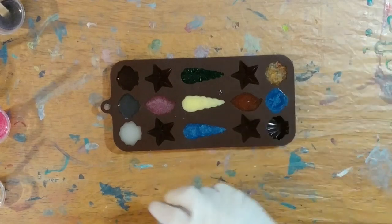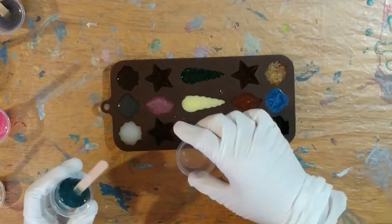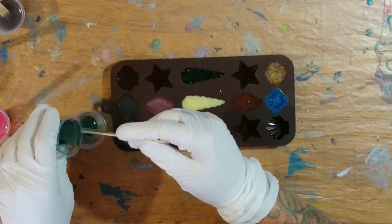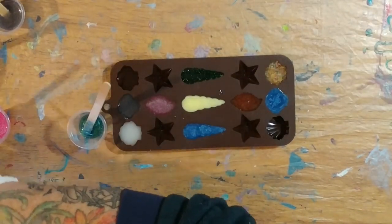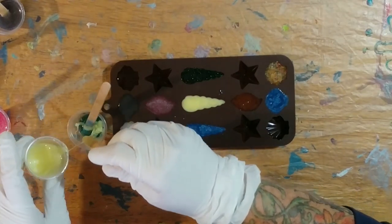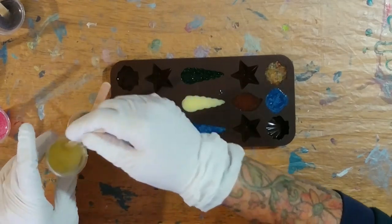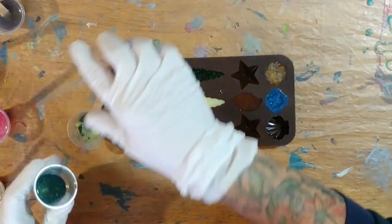Let's mix, since we have a few left over. I'm going to mix some of this, the green here, with maybe some of the yellow because it's nice and thick. I don't know, I'm afraid to do that, but we'll see what happens. Maybe it'll make it a little more. That is so sticky. Okay, I probably would not use that again.